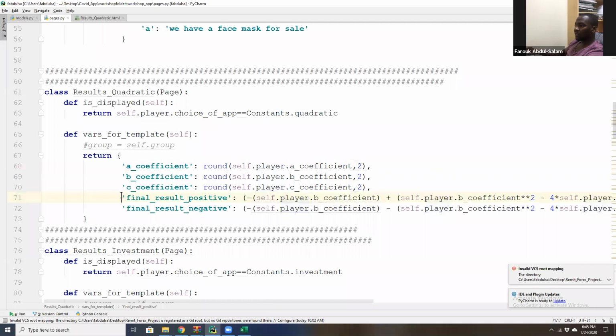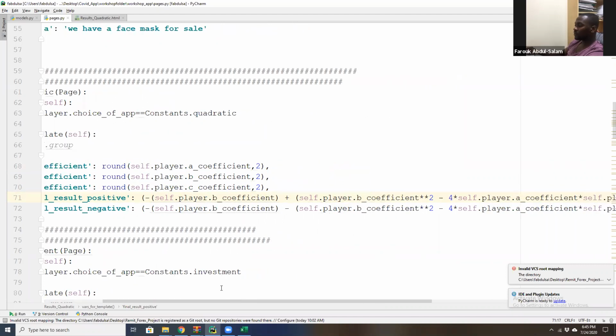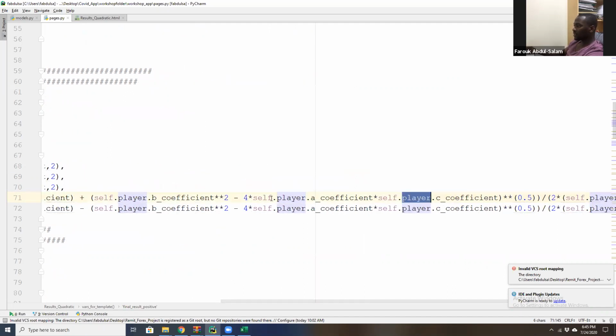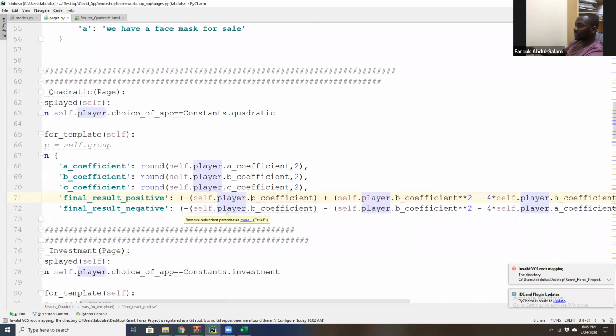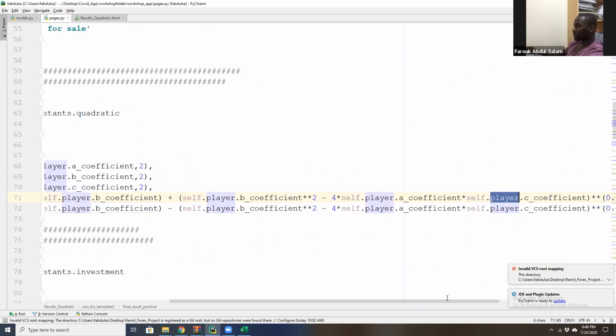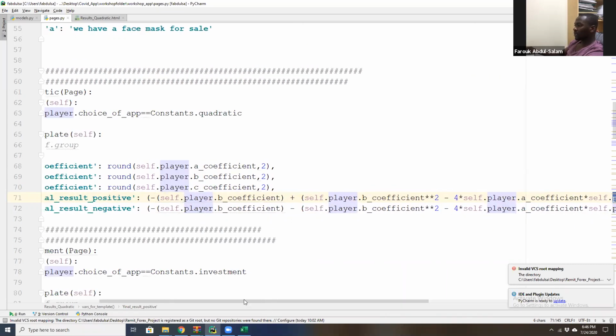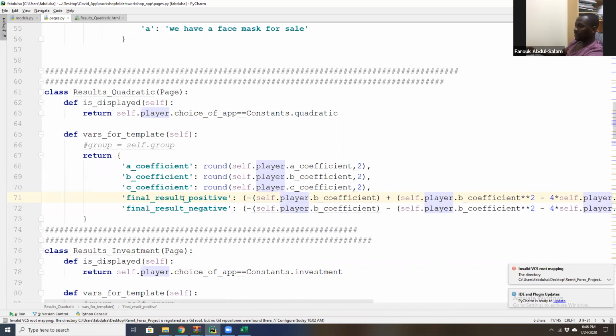Now, this is where your math comes in. You have to write a function that will do very simple math. The good news here is we know how a quadratic equation is computed. It says minus B plus or minus the square root of B squared minus 4AC, all over 2A. So this is a function that captures that. You are just writing the formula in standard form. The B has already been given to you by the player. The A has been given to you by the player. The C has been given to you by the player. So at the end of the day, you can nicely use this function to compute the results. If you are able to do this, then you are okay.